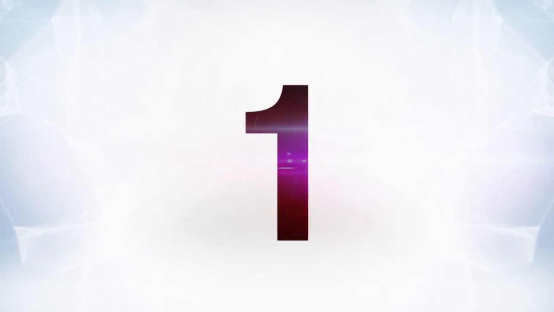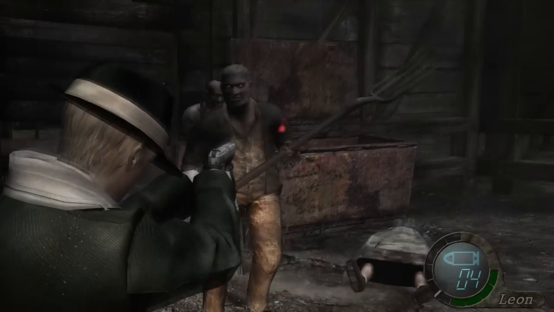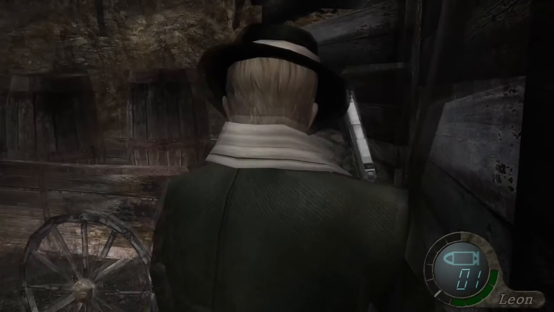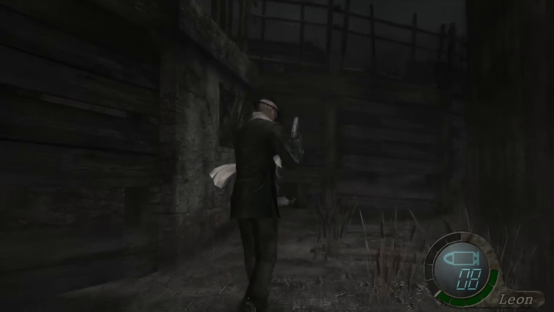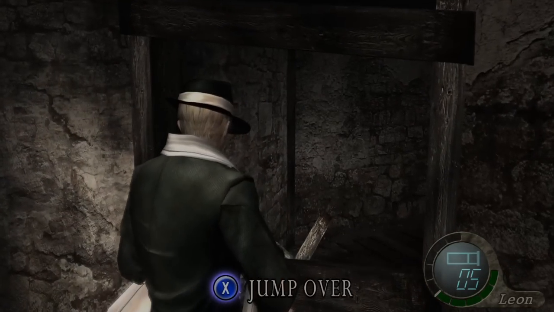And finally, at number one, Resident Evil 4's new secret room. It seems impossible that there would be something hidden in Resident Evil 4 after all these years, but there is. Yes, this is the original Resident Evil 4, yet somehow it has an entirely new little area to explore. This place got added to the game in the fan-made HD project, which was primarily about replacing the in-game textures with higher resolution ones. But the madmen behind this mod didn't stop there.